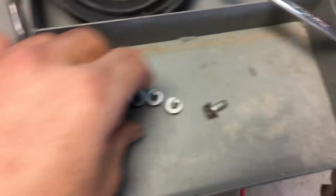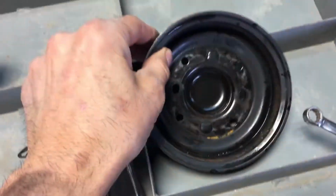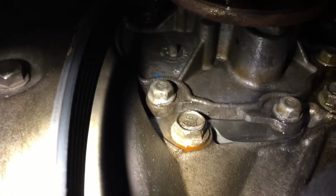You need a 10 millimeter. Take out the water pump pulley. Those clips hold on that splash shield. And if you look up underneath here, you can see the water pump right up there. Right there. And the water pump is also 10 millimeters.